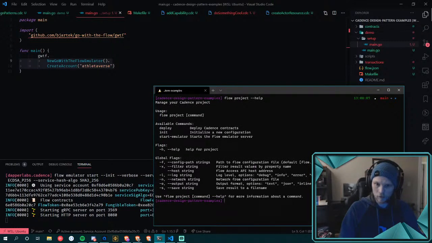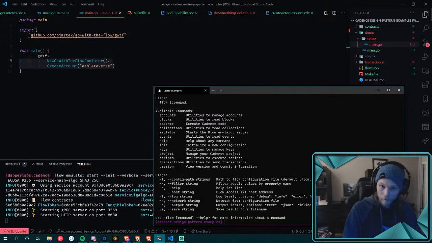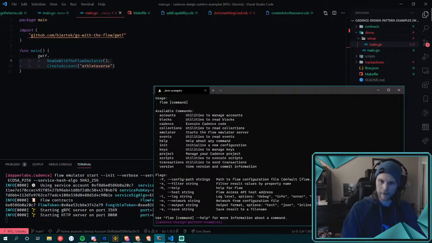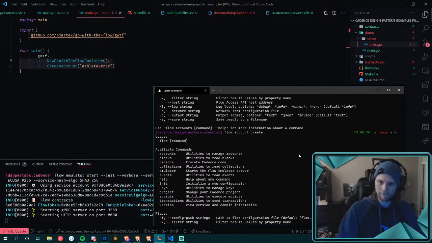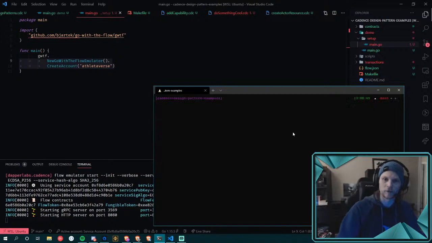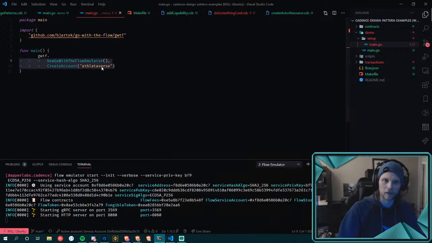No. And I don't think, if I go flow accounts create, I don't think this works with the new flow project, I guess what I'm trying to say. It didn't work last time I did it, so I'm just going to avoid using it for now and show you the way that I've set up the Athletiverse to work around that.